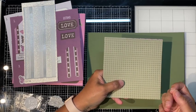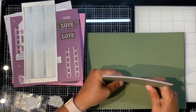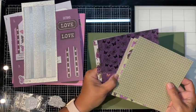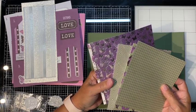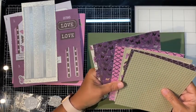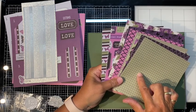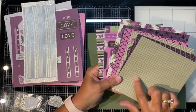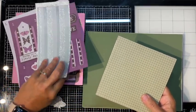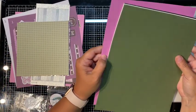things like Simple Story papers that are cheaper in the States that'll coordinate with her kits. So I do always try to find out where her papers are from, and if there's some stateside that's going to be cheaper than the exchange rate, I will buy them here to coordinate with the kits. I believe somewhere I may have an 8x8 set of this. Not 100% sure, but I usually do try to buy a few more sets of paper with Lizi's kits, and I don't always get them from her. Now, Lizi always comes with some really nice cardstock.